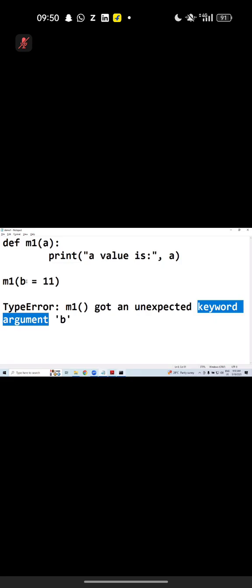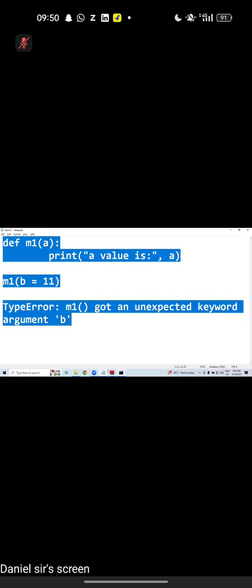But if you wanted to fix this, either here you need to pass a, otherwise you need to change the parameter name. If you change here, you also need to change here. This is the way I would like to prove. This topic is called a keyword argument. What argument? Keyword. Very good.